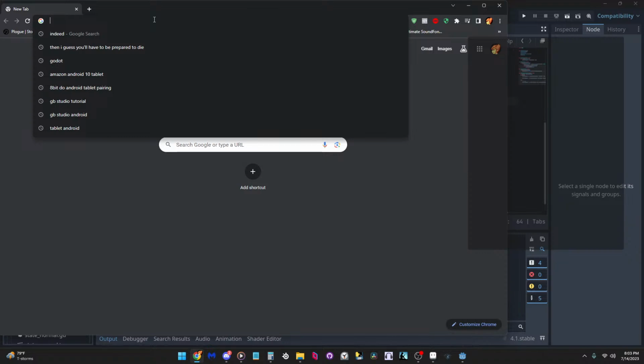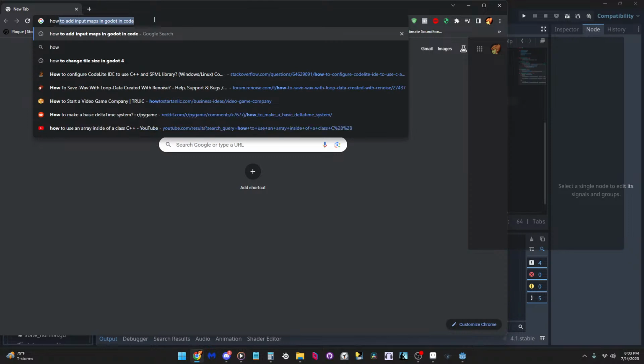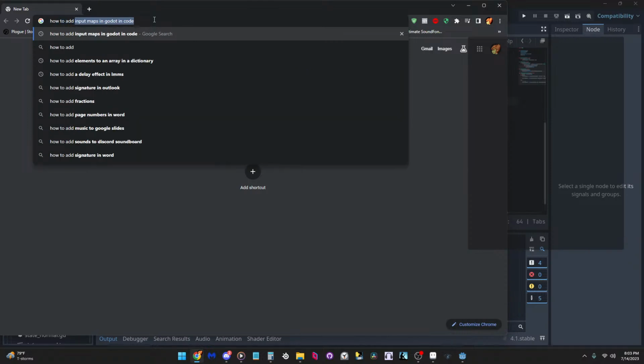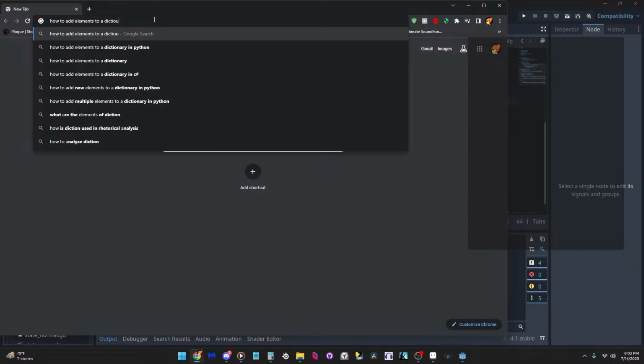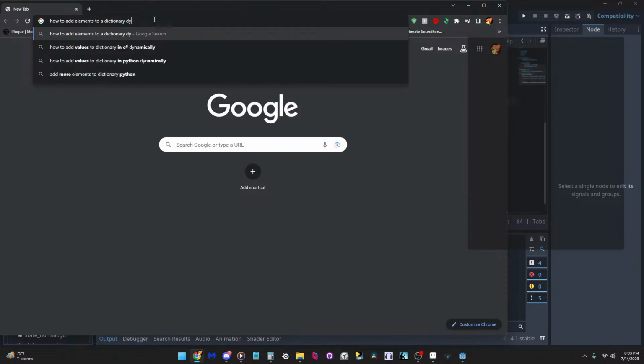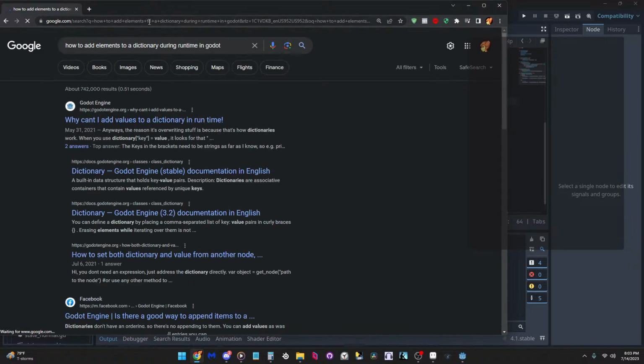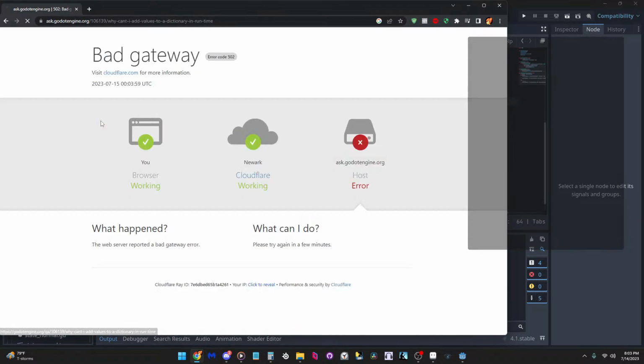There's gotta be a better way. How to add elements to a dictionary.